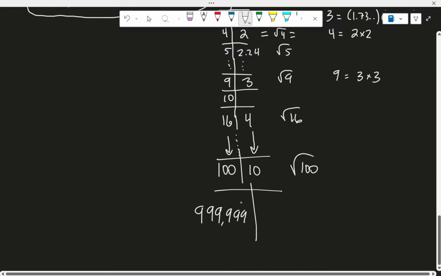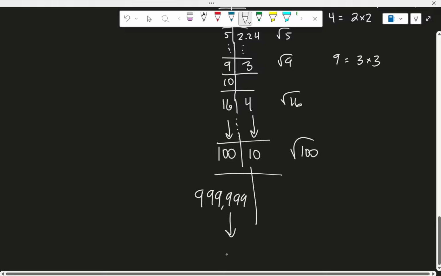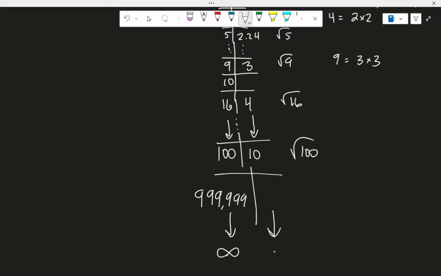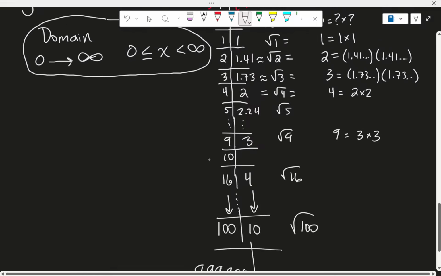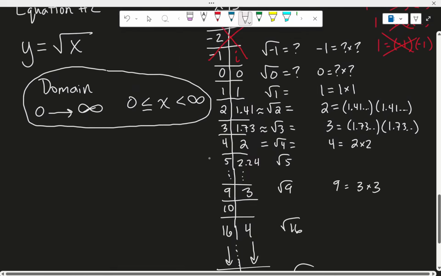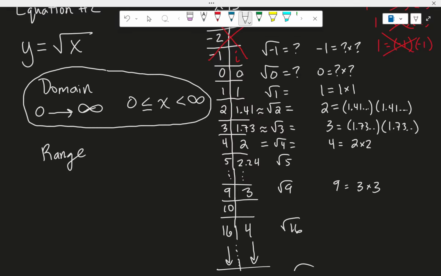So I'm thinking as our input goes to infinity, it gets bigger and bigger. I think our output could also just keep getting bigger. So I think our output isn't going to top out and hit a maximum value because we can keep plugging in bigger numbers. So we're probably going to get out bigger numbers. So I feel like my range is going to start at 0 because I don't think I can get a number smaller than 0 out because we'd probably have to plug in a number smaller than 0 in.